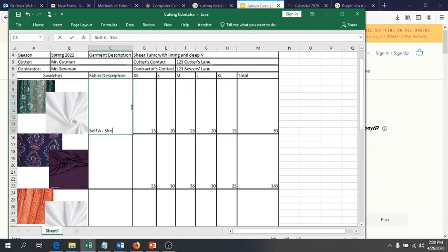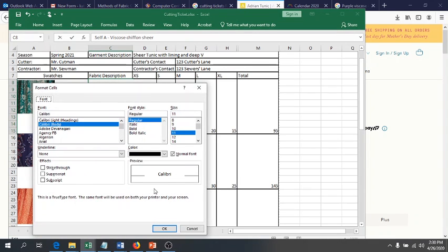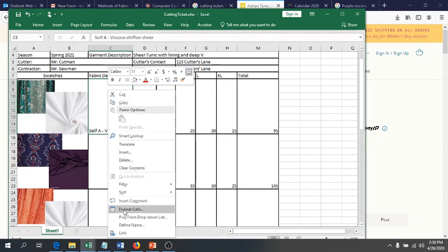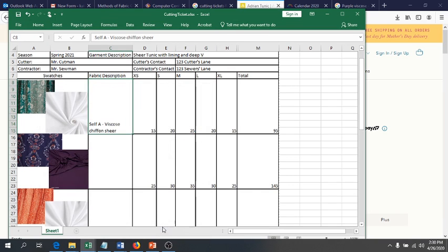We're just going to say sheer viscose chiffon. Sheer. Ooh, let's wrap this text. So you might have to do this too. Or I'll do this before I post it, actually, because I haven't posted it yet. We just want that to wrap. Okie dokie. And I mean, we also have self B, and let's just call it a viscose jersey.